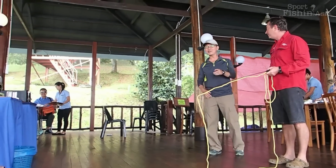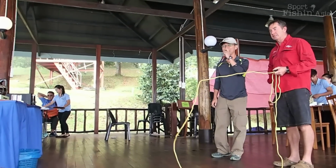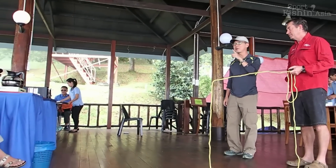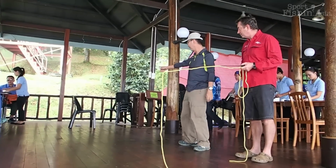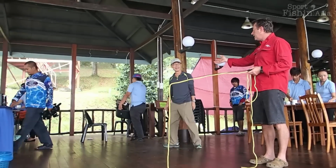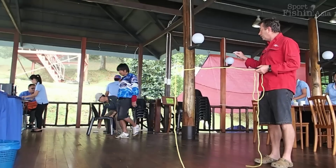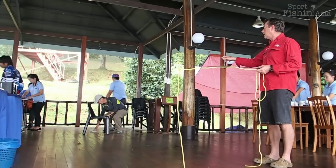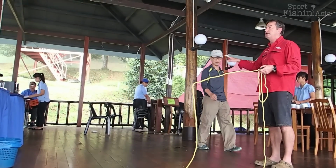Targets. Who's going to have to give away? Yeah, I can do it. Somebody's got a barrier. Simply by putting a plate a metre beyond the chair, for you to get the end of the leader to hit the plate, it has to be a tight enough loop to get through under the chair.